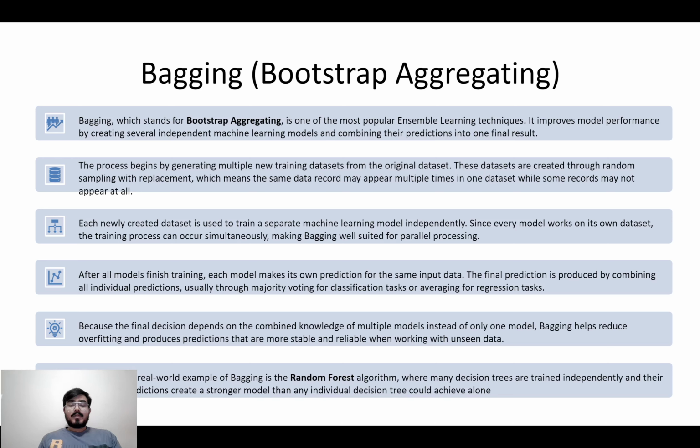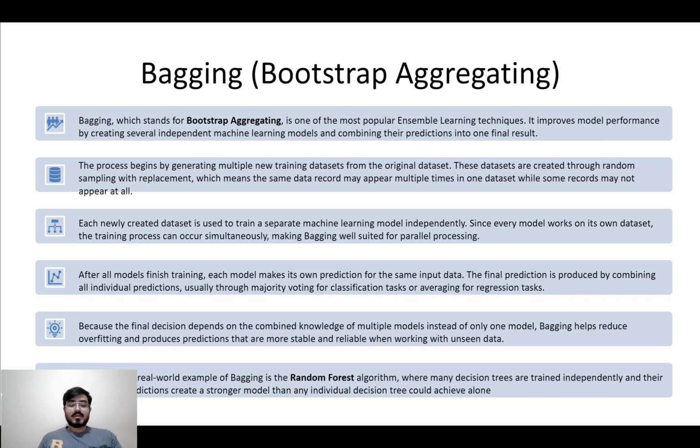One of the most popular machine learning techniques is called bagging, which stands for bootstrap aggregating. Bagging improves prediction accuracy by training multiple machine learning models independently and then combining all of their predictions. The process starts by creating several new training datasets from one original dataset.